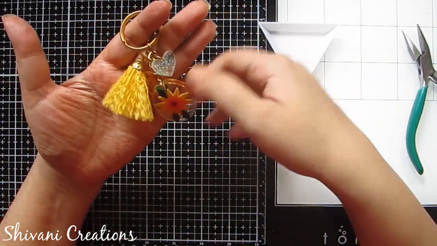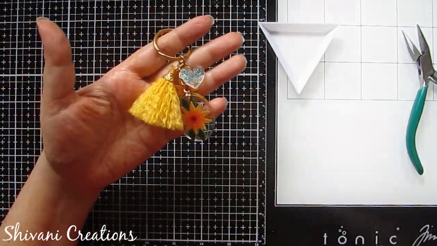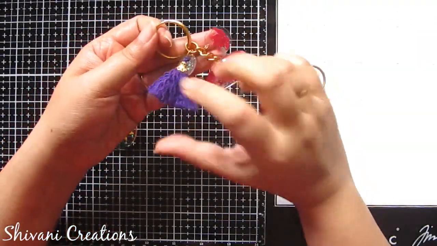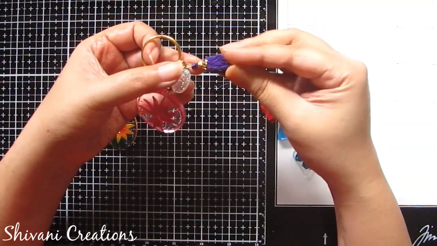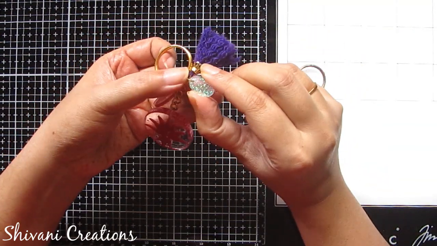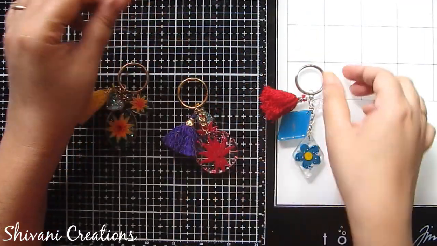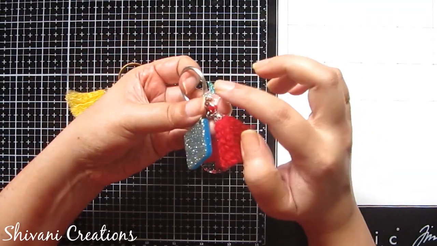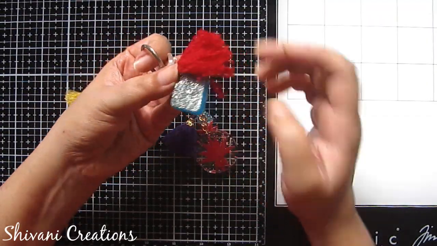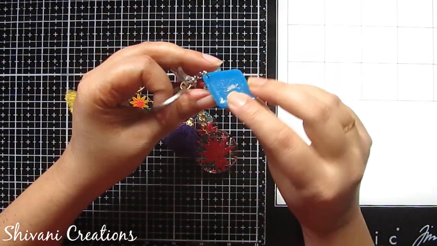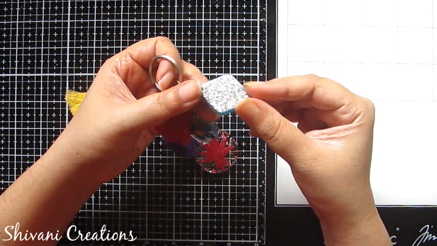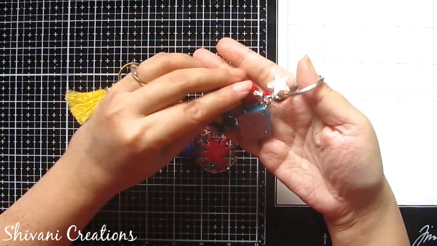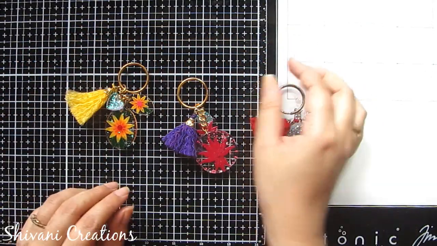So the beautiful and super cute keychain is ready. In the same way I have created the lotus one by adding the purple yarn tassel and added this oval charm. And for the blue one I have added the red color yarn tassel and created one more pendant with the same mold. I have just used a blue color pigment and glitter to create this. So in this way you can create your own keychains in different variations and colors.